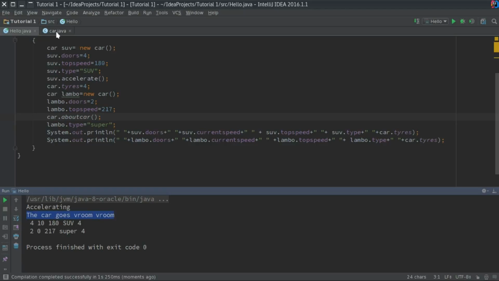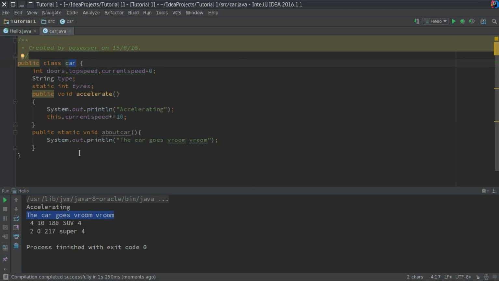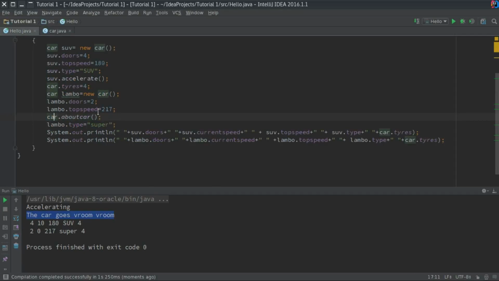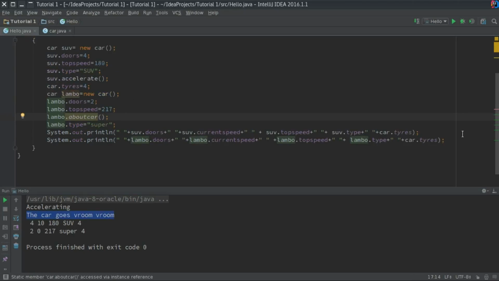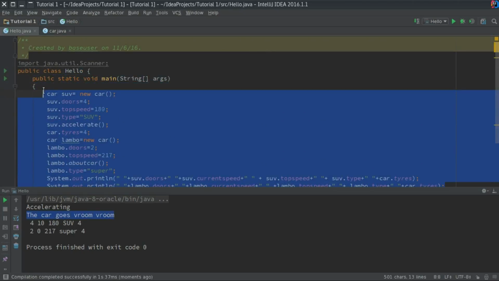So why do we need a static function? We need a static function when we don't want to use an object to call a function. I'll give you a pretty good example, right? I can use a variable Lambo over here and run this, and it will still do the same, right? But say for example, I'll just erase all of this because we don't need all of this now.